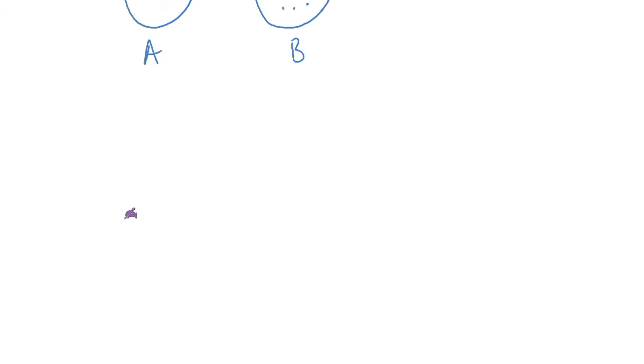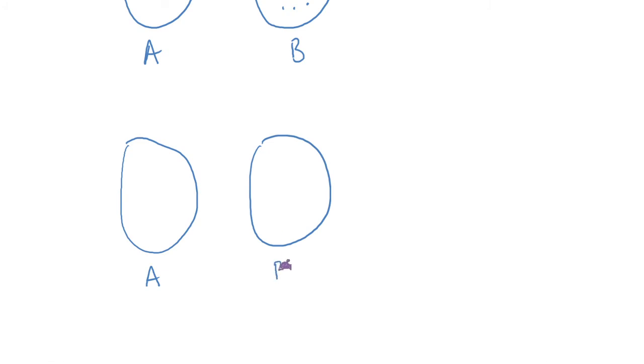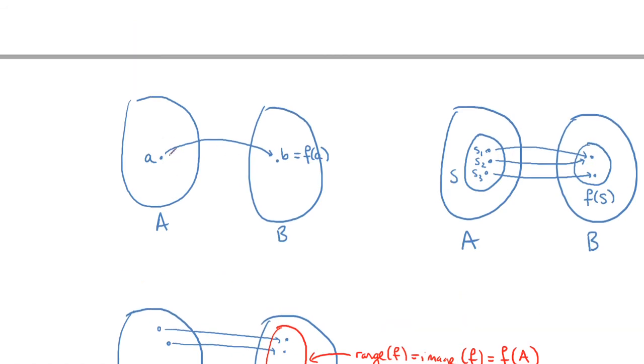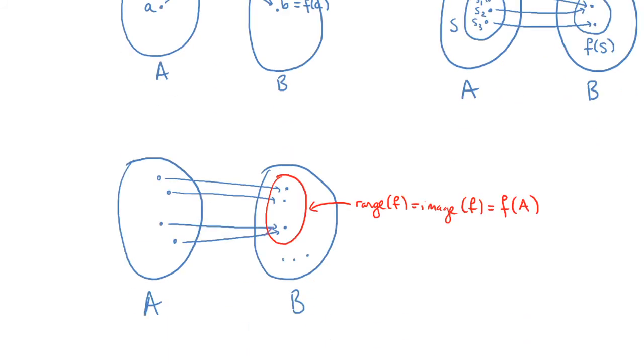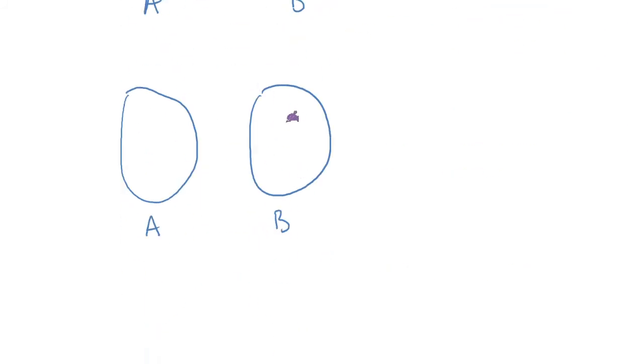This is just a different kind of picture. It's not that it's more general, it's probably just a little different from what you've seen before. Now, unlike before, if I give you A, everything in the domain has to get mapped somewhere over here. If I pick something arbitrarily in the codomain, little b, there may or may not be something from A that hits it. There may be nothing that hits this element b, just like the number 5 in that very first example we were looking at. But sometimes there are elements that hit it.